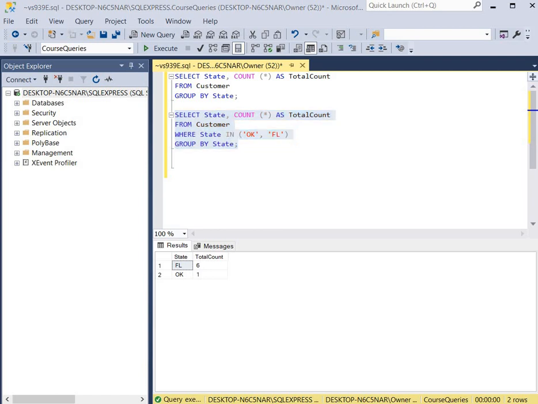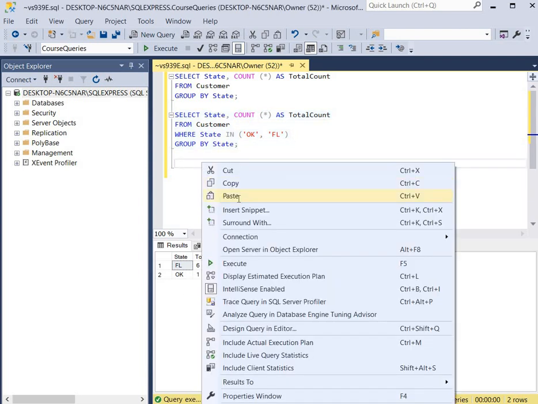Okay, let's do a similar query, but we're going to use something called the having clause. And the having clause is used much like the where clause, except you specify specific search on groups of data rather than individual rows. And also, when you use the having clause, a group by clause must be present in the query. Also, the having clause must be specified after the group by clause. So let's take a look at our query here.